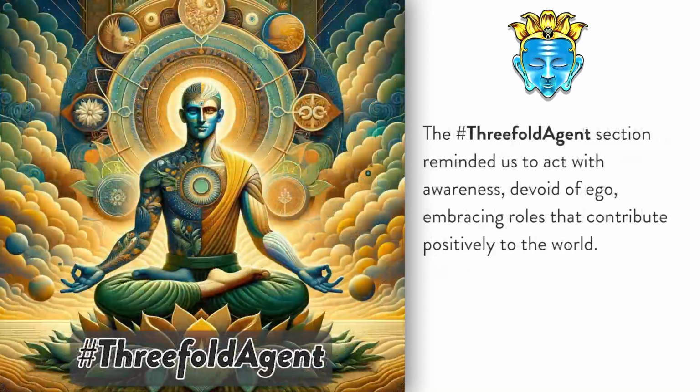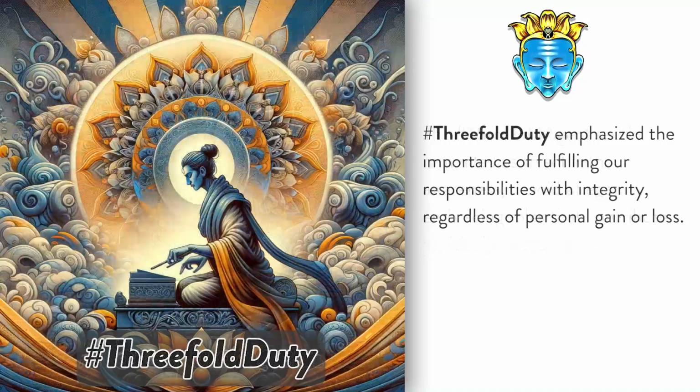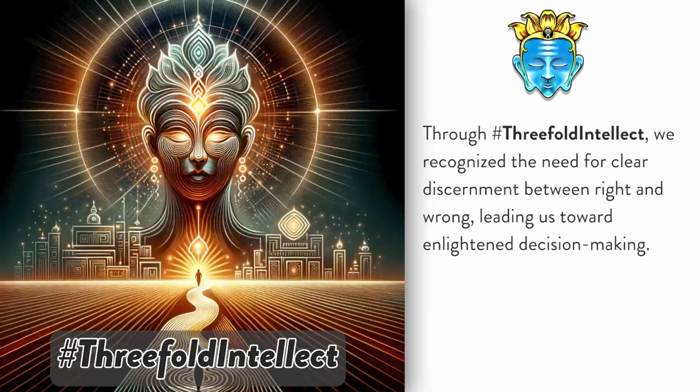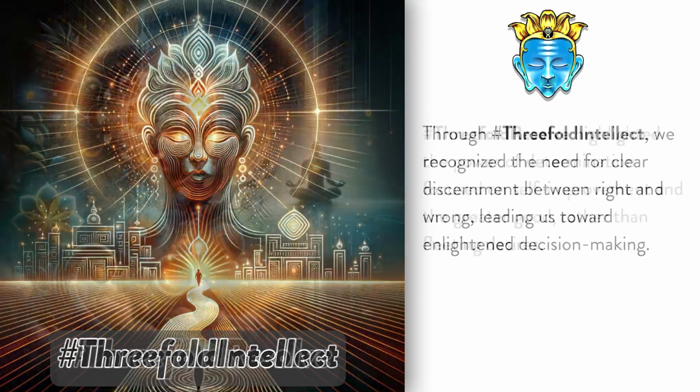The Threefold Agent section reminded us to act with awareness, devoid of ego, embracing roles that contribute positively to the world. Threefold Duty emphasized the importance of fulfilling our responsibilities with integrity, regardless of personal gain or loss. Through Threefold Intellect, we recognize the need for clear discernment between right and wrong, leading us toward enlightened decision-making.